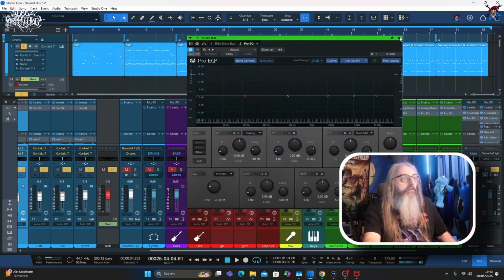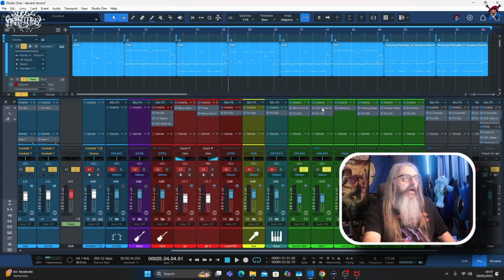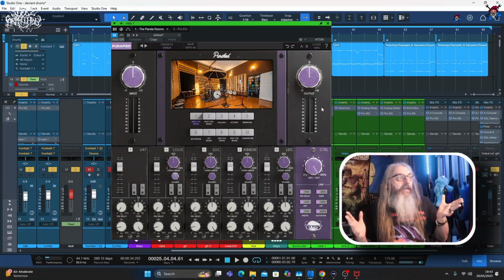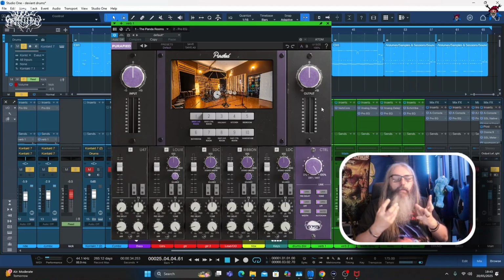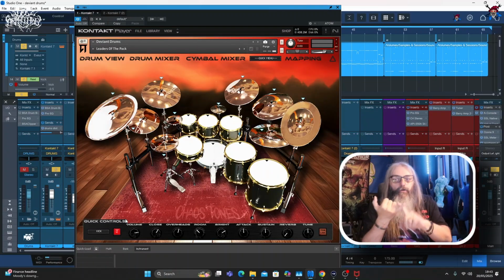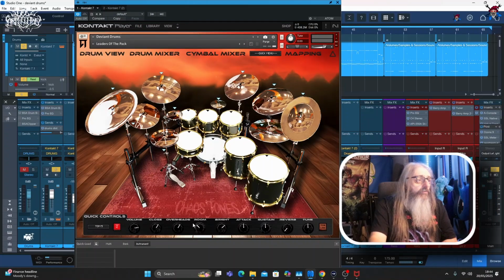Didn't do anything with the EQ. And then I'm sending everything bar the kicks. I'm even sending some cymbals to reverb, and I'm just using Panda Rooms from Purified, just using the main drum room reverb, just to give it a bit more room. What I did forget to say is there's no separate outputs for overheads and rooms. They are baked into the direct channel, so you get kick, snare, toms. Don't think the cymbals do. Right, you can decide how much of that you want.